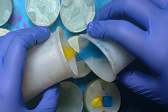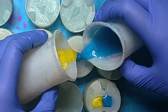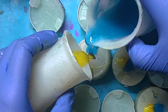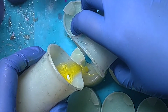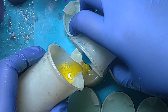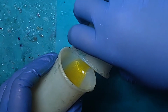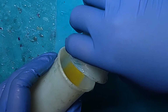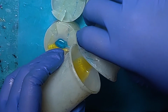Personally, I prefer doing it this way because I feel like I get a more equal amount of resin between the 2 different colors. It's a little more difficult with these cap molds to see exactly when you're at the midpoint of the mold, so it's a little harder to get the equal sides that we're kind of looking for here. But if you can't do the pour with 2 cups and your brain just can't handle 2 things at once, I totally understand. My left hand is basically useless. If you're like me, just go ahead and do it the other way I mentioned.